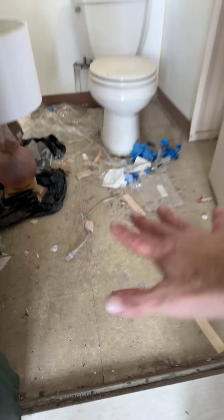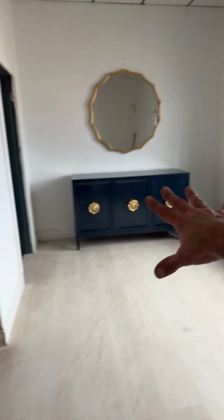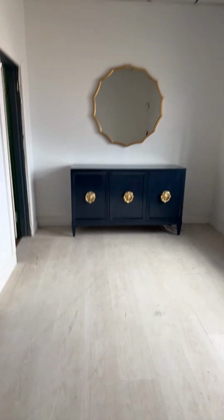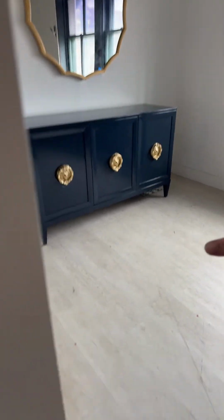So we're going to level all the stuff off and put new plank flooring down so that we can open up the picture area, because our furniture is getting bigger and bigger. We need to be able to fit large pieces of furniture and get a good, expansive view. Right now we have to do a little bit of trickery. You have to get way back in here just to fit in large pieces. It's very difficult to get good angled shots of large pieces. So that's kind of why we're doing that.